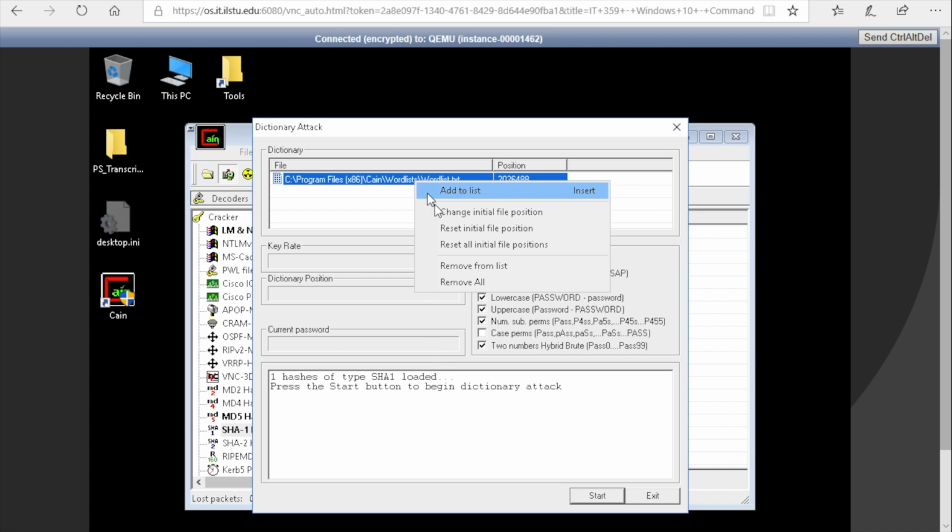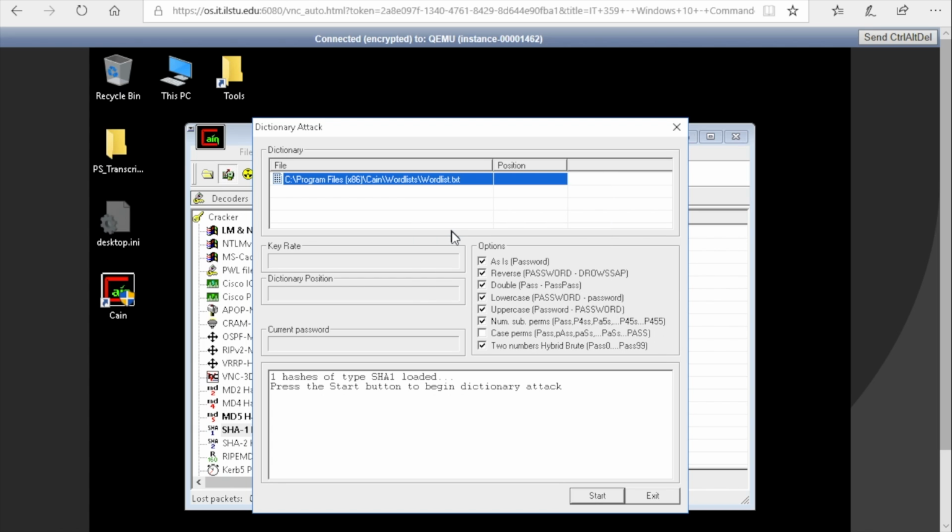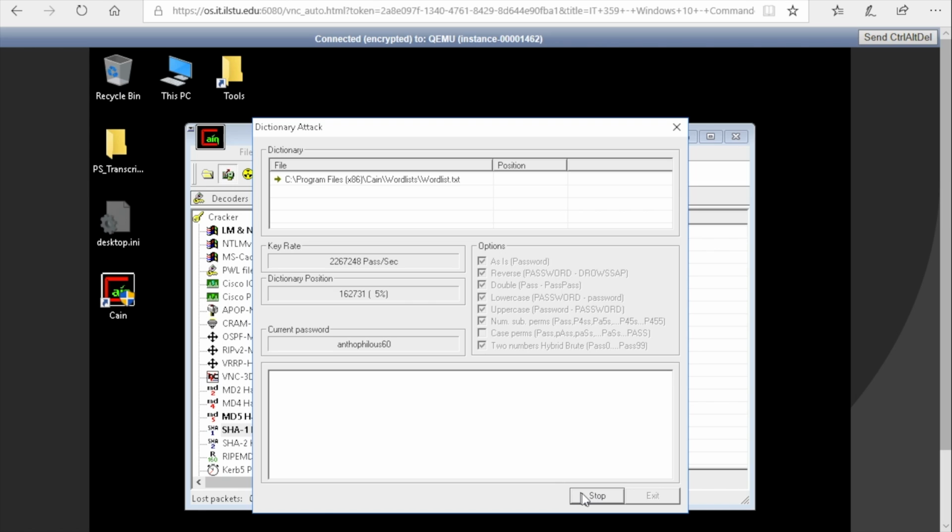Cain and Abel just starts you off where you left off, and I want to restart it. So I'm going to reset to the initial position. I'm going to keep all the default values the same, and start the dictionary attack.